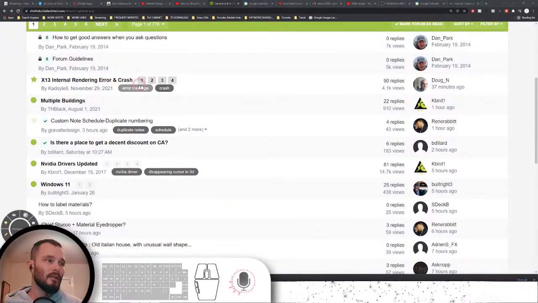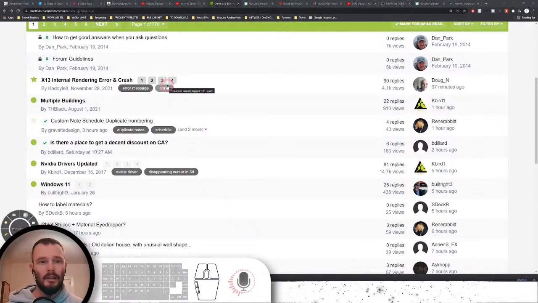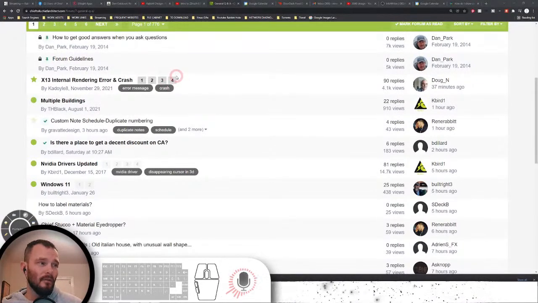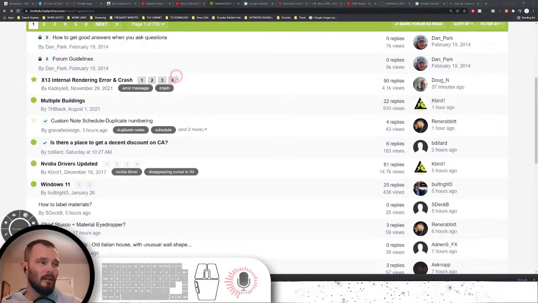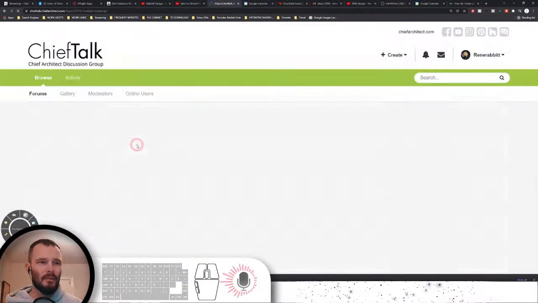I know that there's a registry key edit that you can do to increase your timeout delay inside of Windows. So if you're still having problems after you've done what I suggested this first time around, there is a way to do some registry key edits. I don't recommend it in the long run. You ultimately want to solve this error by just starting from a default template plan and working from there. If you've got additional problems on this, give me a call, give me a text, shoot me an email, anything. Let's check this next one out, multiple buildings.